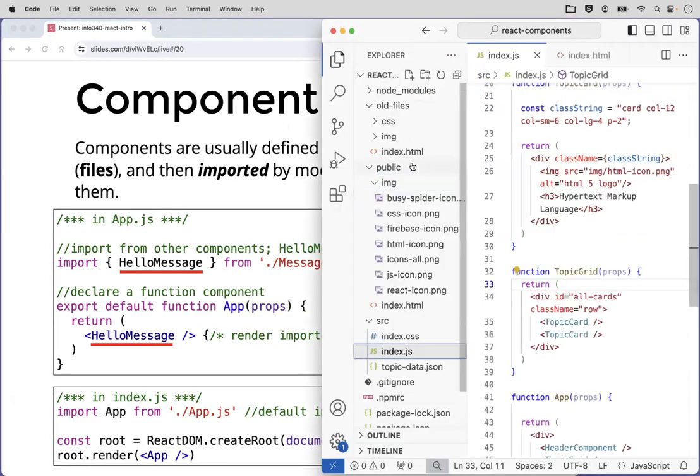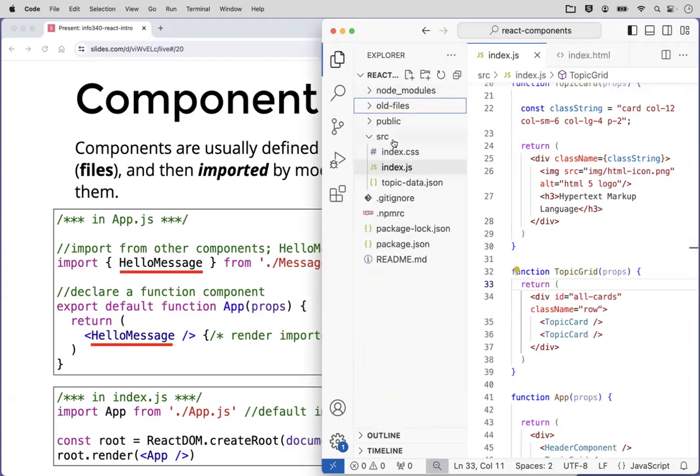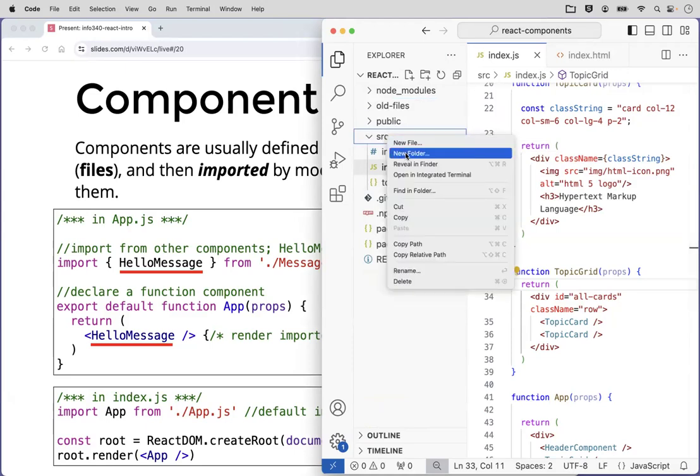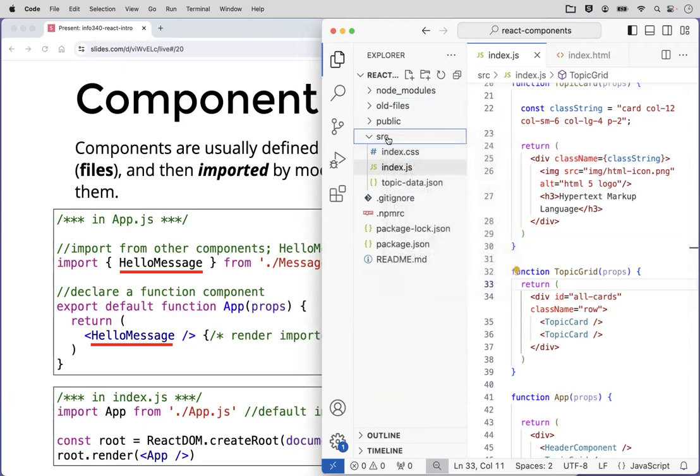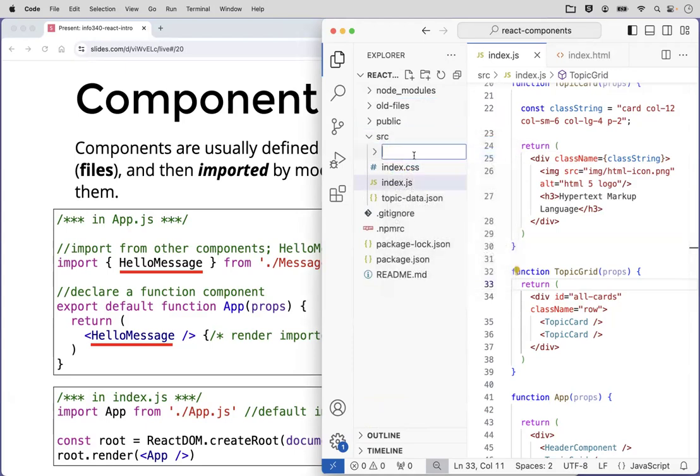So, for example, I'm going to create a folder for all of these component modules to live. Inside my source folder, I'm going to create a new subfolder, and I'm doing this through Visual Studio by just right-clicking because I find that the easiest way to make new files and folders. I'm going to make a new folder here called components. You can call it whatever you want, but this is a conventional way of organizing our React app structure.